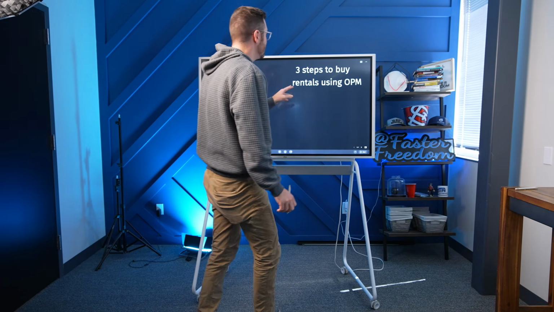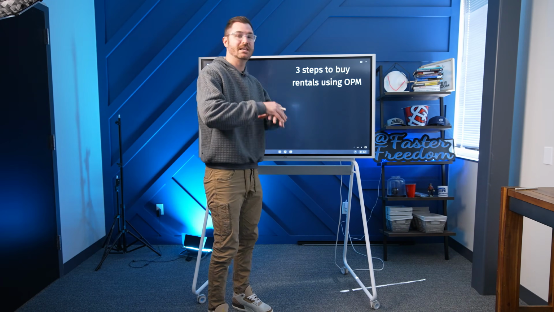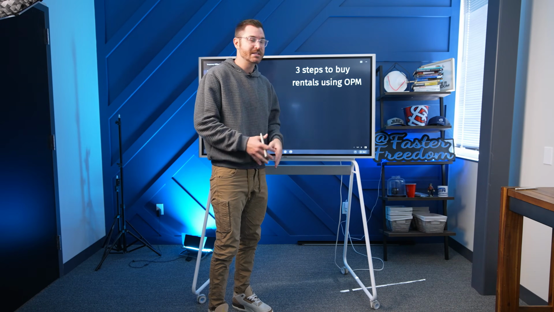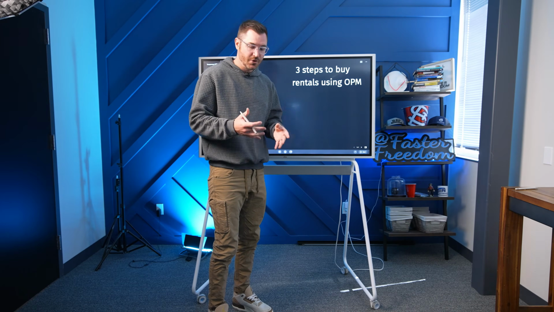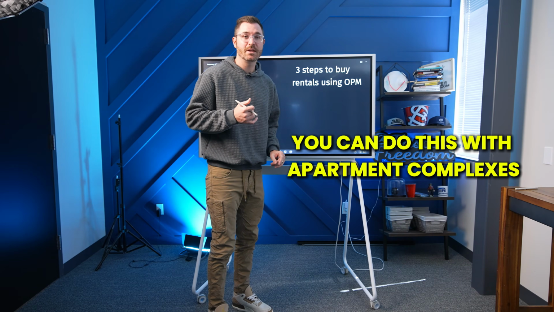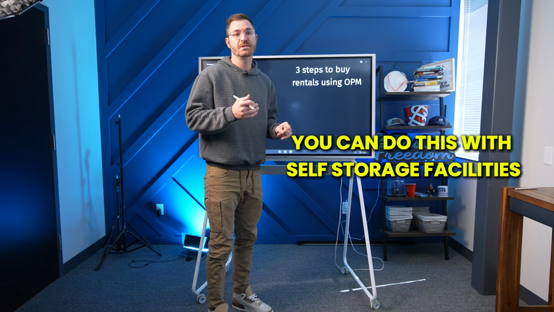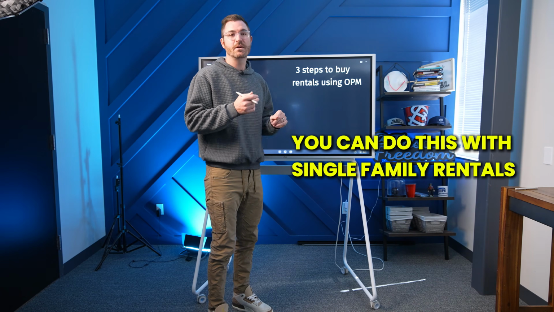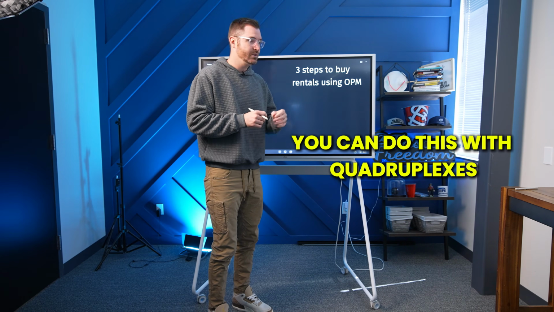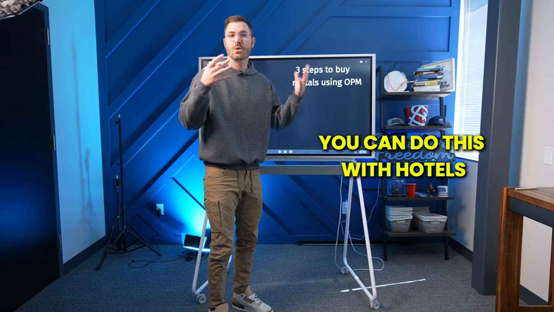Let's go over the 3 simple steps that anyone can repeat to buy real estate, to buy rental properties using other people's money. You can do this with apartment complexes. You can do this with self-storage facilities. You can do this with single family rentals. You can do this with duplexes. You can do this with quadplexes. You can do this with hotels.